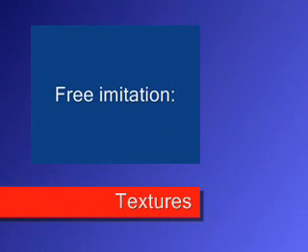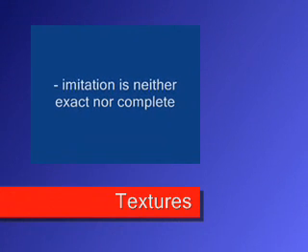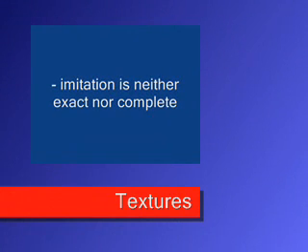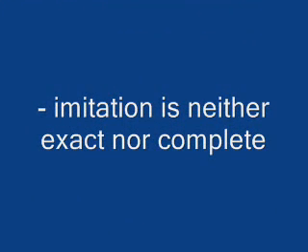We will hear numerous examples of free imitation in this course, however. Free imitation is the type of imitation in which the imitation is neither exact nor complete. It is not a canon or a round. In fact, only the beginning of the main musical idea is imitated in each one of the voices, and after presenting it, each of the voices goes on its way.